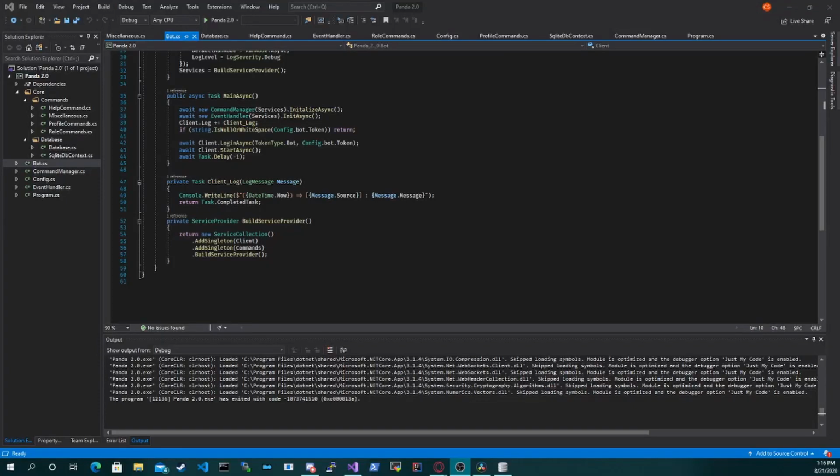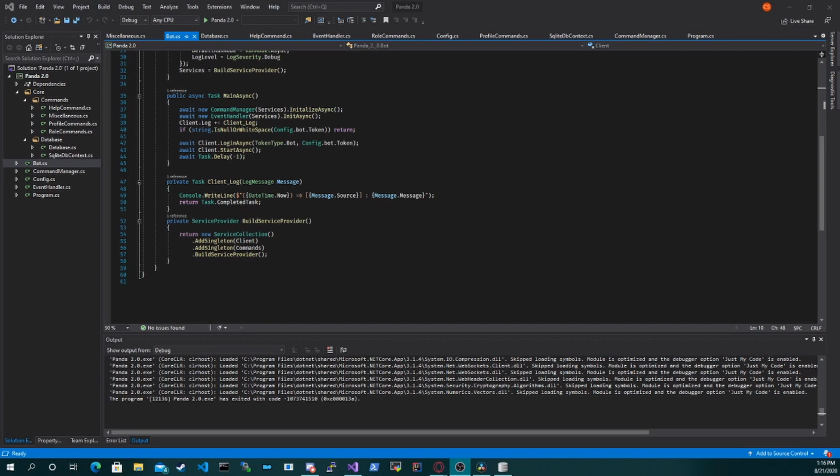Welcome back to part 6 of making a Discord bot in Discord.net. Before we start coding, we need to know what we're going to be doing, and that is going to be the level system. The next episode will be the coin system. When I was doing a video for both of them, it was way too long, so I decided to break them up. So this is going to be the level system.